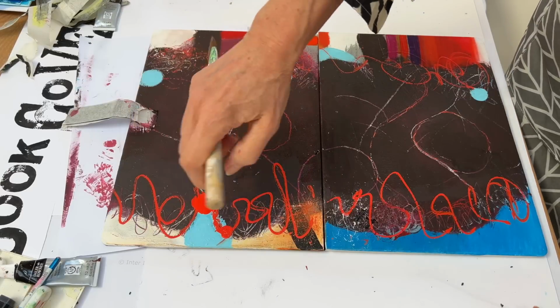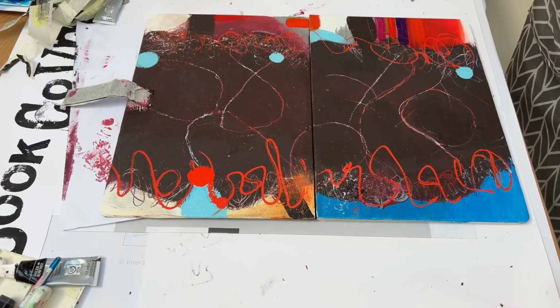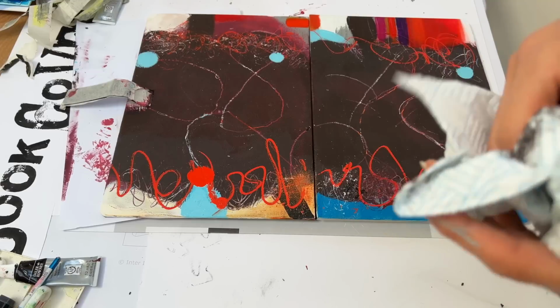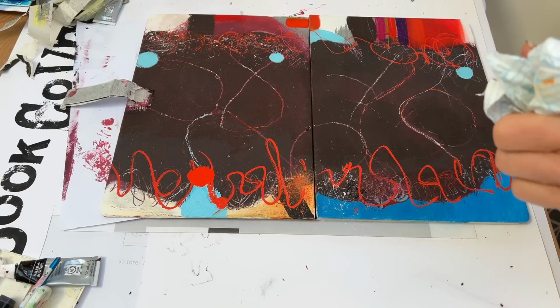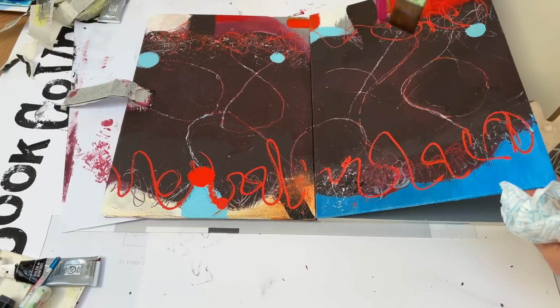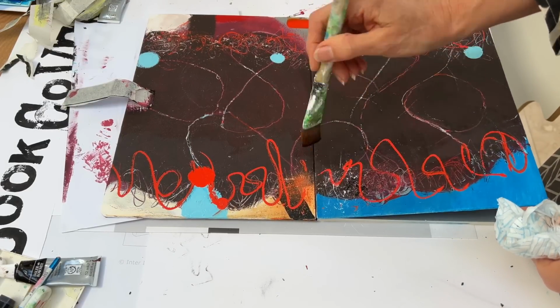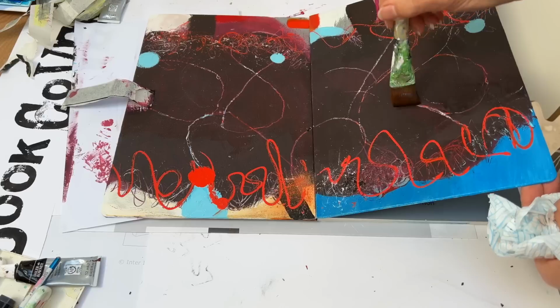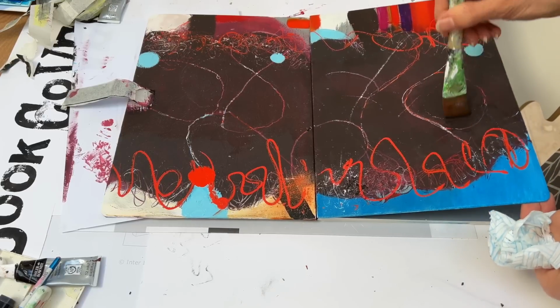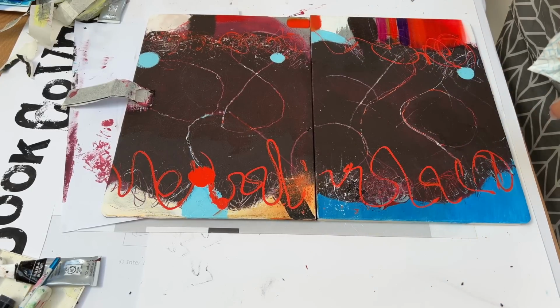Still a little bit wet here. My impatience. I will just leave that section to finish drying. It's sucked in quite a bit of gloss medium, so I'll let that dry, and give it another coat for sure.